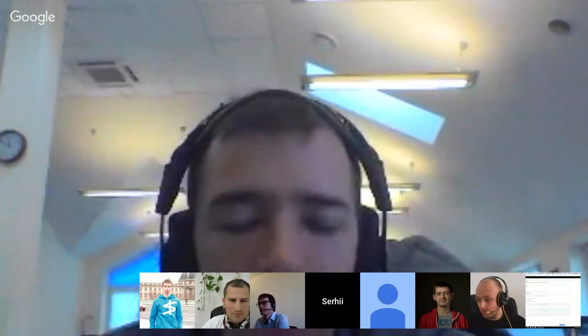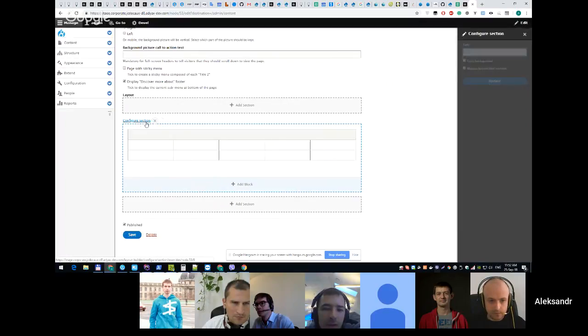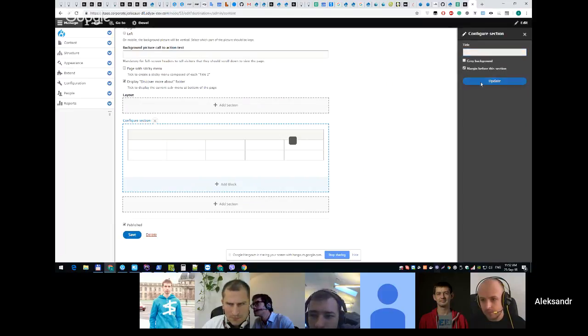To have the space between these sections in the layout, Sasha, if you can go to the layout builder again, we have a special control on the section properties, which allows you to add this margin. Okay. No, Alexander, you just click on configure section on the left. Yeah, and okay.